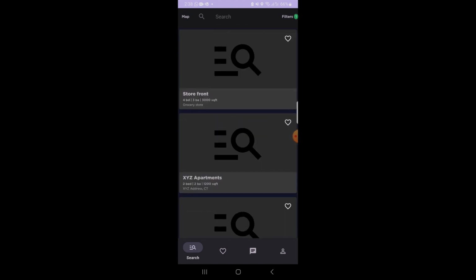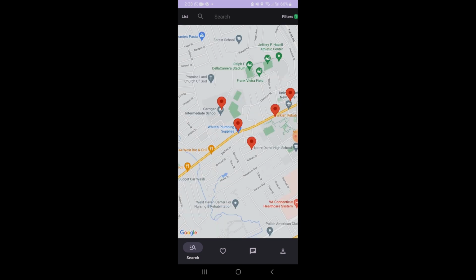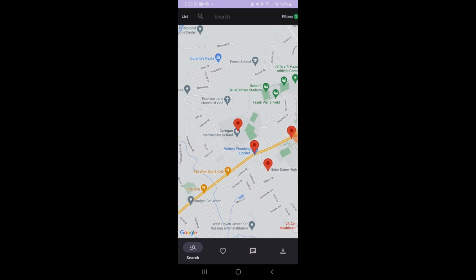So once we click on any of these views, we can see all of the detailed information and if there are different floor plans, all of the different units which are available. And when you switch to the map view, we can see all of the different markers for all of the listings. Presently I have included dummy data, so that's why this is the location, but ideally all of the different listings should have a marker on them, and we can again navigate to the detailed listing page once we click on these different markers.